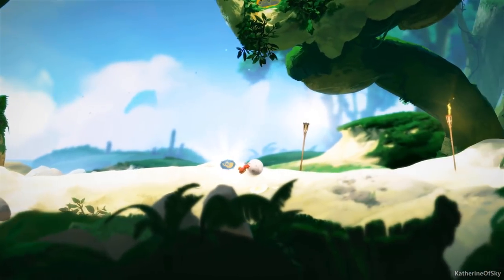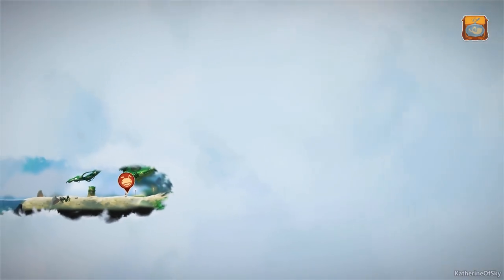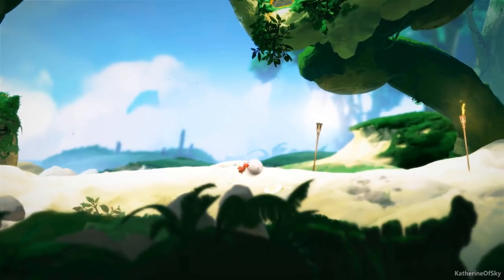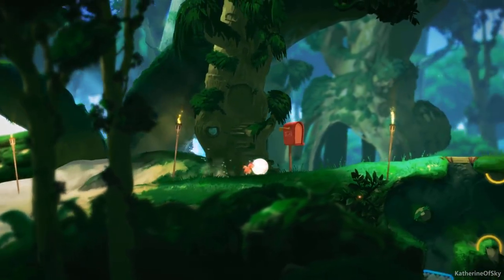Alright, let's go. We gotta go pick it up. Alright, you've got the old postmaster's badge. You're supposed to give it to Nim the translator. Okay. And that is way out here. Deliver it to him in the village. Alright. Hopefully we can get there. Let's push our little ball of clay or whatever this is somewhere.